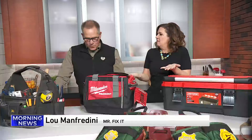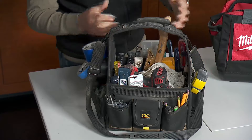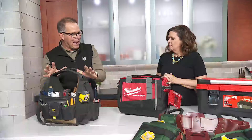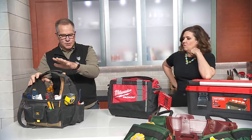We all need to stay organized. Now, if I were to come to your house and you would say, Lou, I really need you to come over and do a few things — this is my tool bag right here. This has literally everything that I would need. It's from a company called Custom Leathercraft. I love this bag. It's almost like Inspector Gadget — I can put all my screwdrivers, hammers, drills, and rags to clean up. Everything is there. It even has a shoulder strap because when you start loading it up, it gets heavy. These bags are really, really sturdy and great to use.